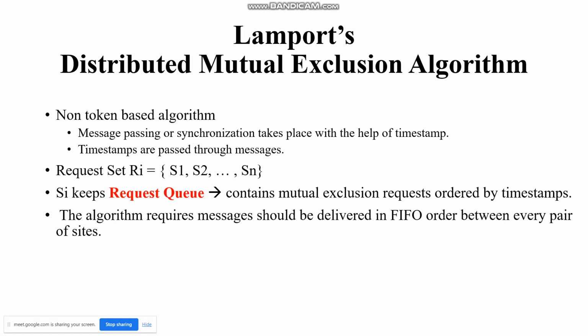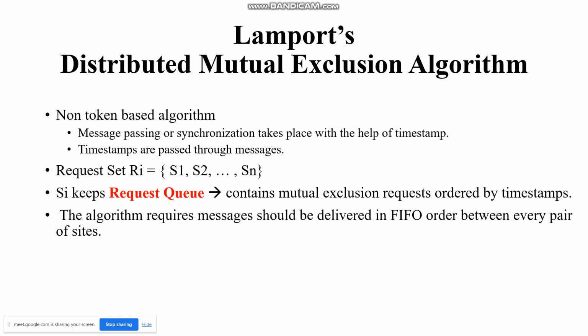It's a very simple algorithm. This algorithm is basically in the category of non-token based algorithms. I already explained this meaning in the class also. Non-token based algorithm means we are passing some messages. All the processes involved in this distributed network, who are involved in the communication, send some messages among themselves to confirm who is going to enter the critical section.